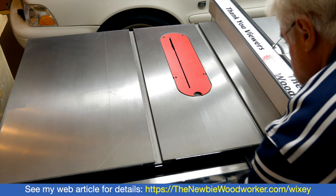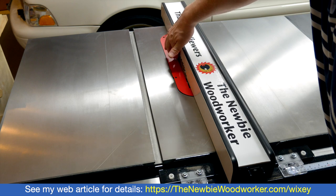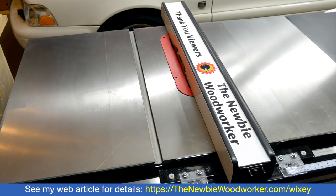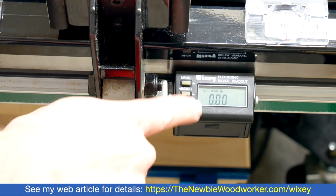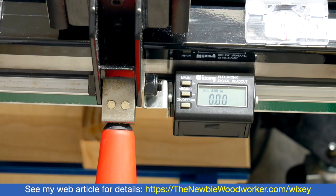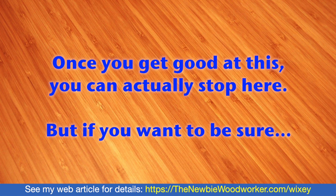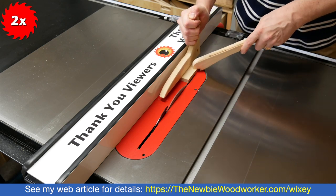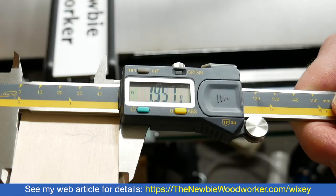All that's left is to calibrate the readout, which is really easy to do. Raise your blade some and slide your fence over until it just kisses the blade, then lock it down — try to get it as close to the blade as you can and still be able to turn the blade. Press and hold the calibration button for at least three seconds to enter calibration mode; the gauge will reset to zero. Press the button again for a second or so to end calibration mode. If you want to be sure, take a piece of scrap wood with one good flat side and cut a little bit off the other side. Don't unlock your fence after doing the cut. Use a digital caliper to measure the actual width of the scrap piece — mine says 1.951 inches.